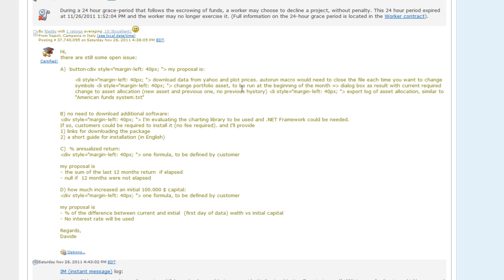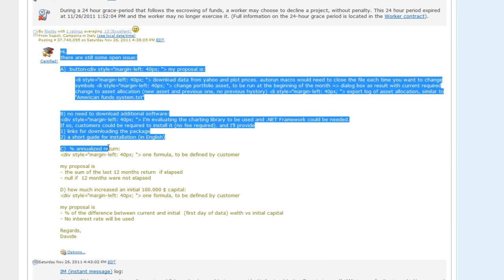Just a couple things to recap. Just need to make sure that this auto macro thing doesn't literally have to be closed down every time. I understand the thing has to go back out to the net, pull all the symbols down, and recalculate. That's fine. Once again, see what we can do about this .NET framework thing being done.